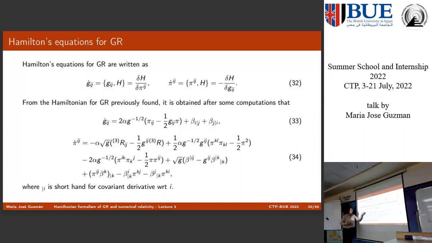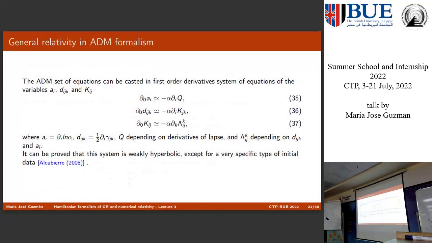So therefore it's good to show you what the equations of motion of general relativity are after the 3+1 split. But if I want to do numerics, I also have to do something else with this. I need to do some redefinitions. And these redefinitions are what I'm going to show you now, the last thing I'm going to show you.